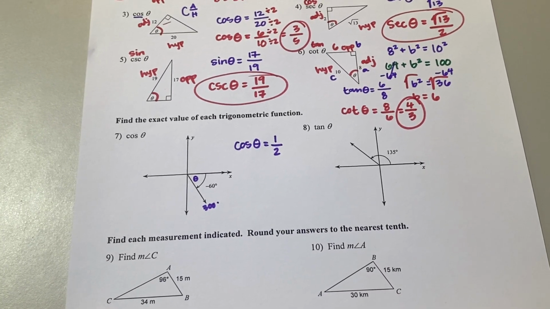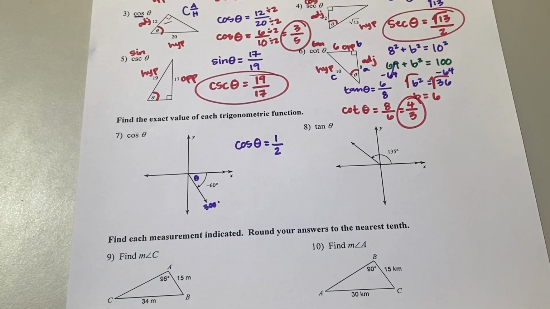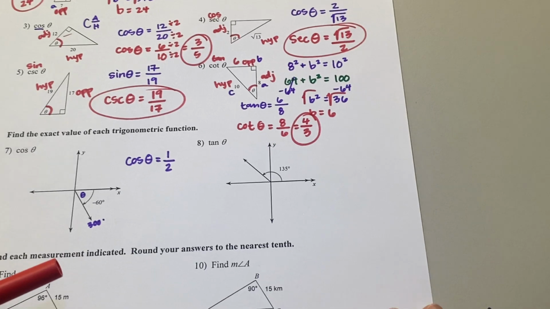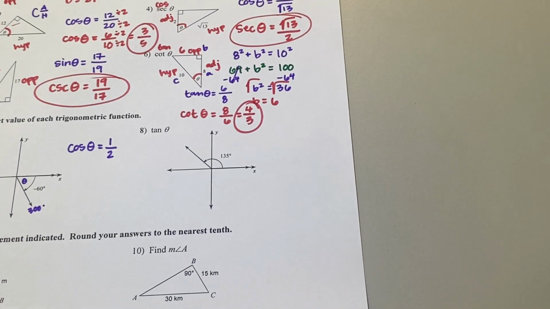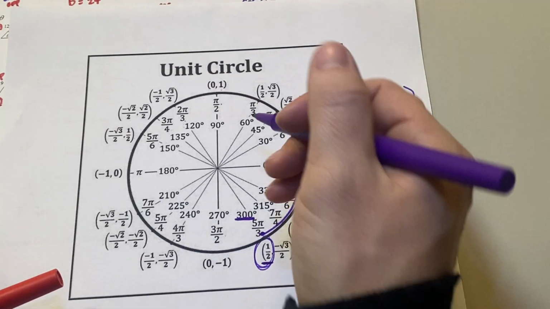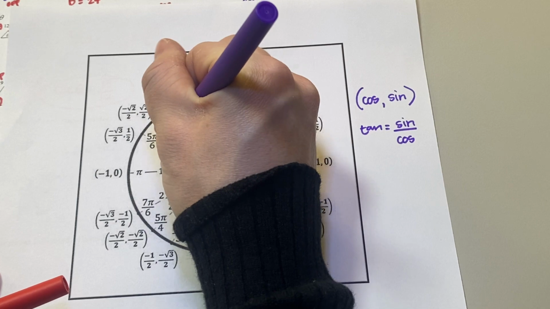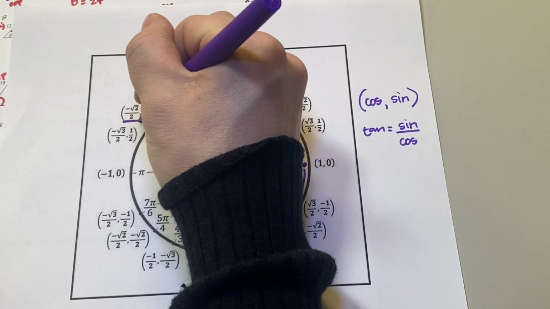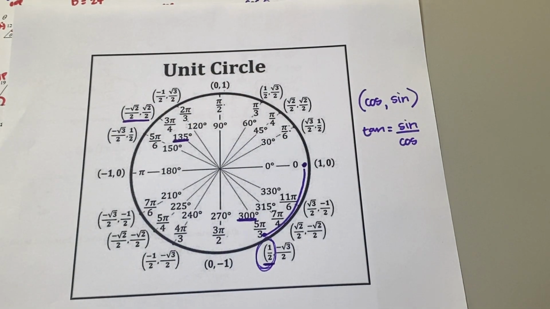So all you're doing on these two is looking at your unit circle and finding where you are standing on the circle, and what part of the coordinate point you need. Okay, so let's see if we can find tangent of 135. Let's look at our unit circle. I start at 0. At 120. Wait a second. It told me positive 135, so that's nice. I know I'm just standing at positive 135. So 3 pi over 4? But we want sine divided by cosine. So the answer would be 3 pi over 4?